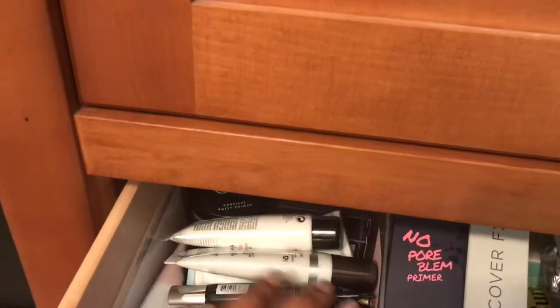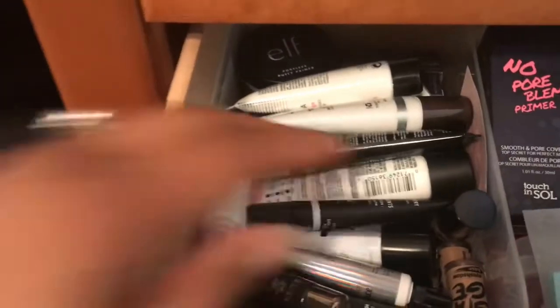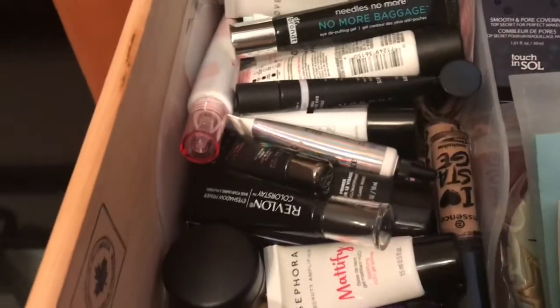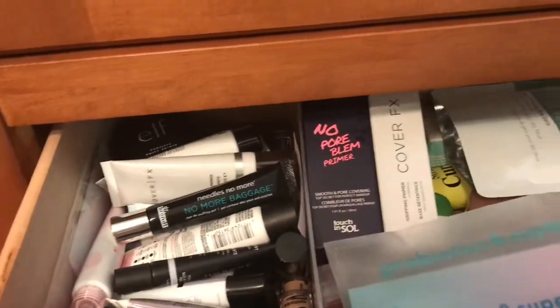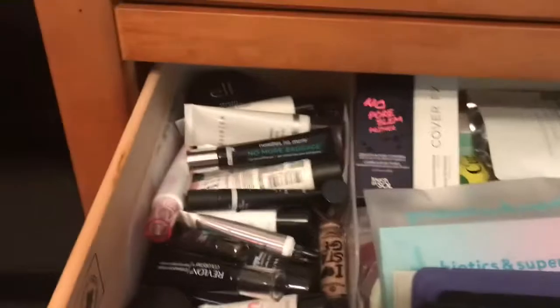Okay guys, so here is a peek inside. This is how I store my primers. They are in this container right here, which is from the Dollar Tree, and I have those 2 here, which I haven't even opened yet. This is not the most organized. I also have concealers underneath here and extra backups of foundation. So I think I'm going to need to reorganize this. The rest of this drawer has all my skincare in it. So yeah, that is how I store my primers.